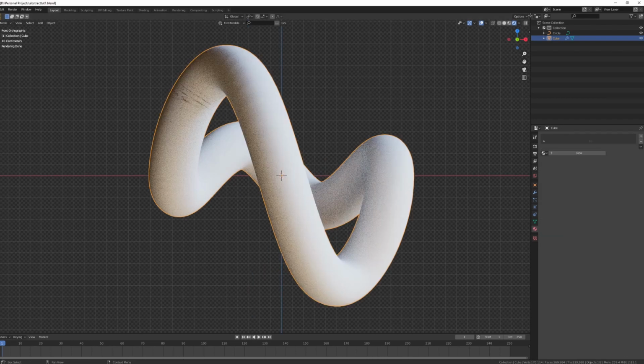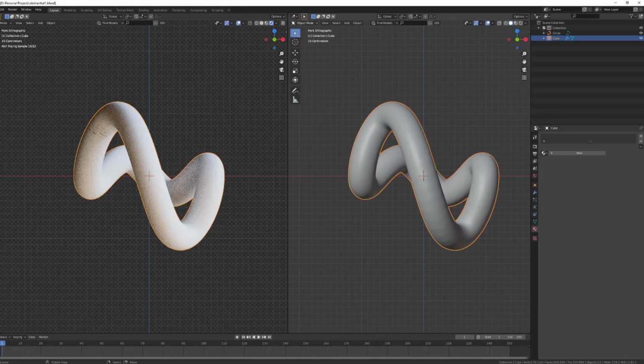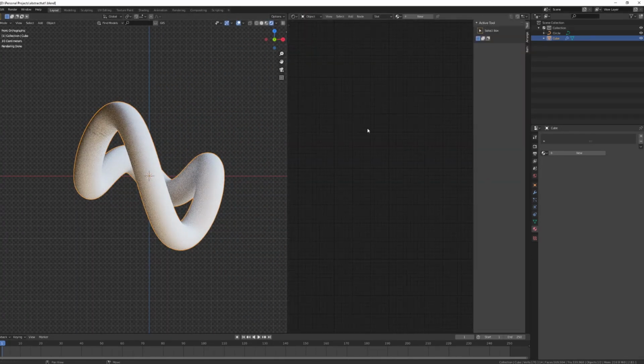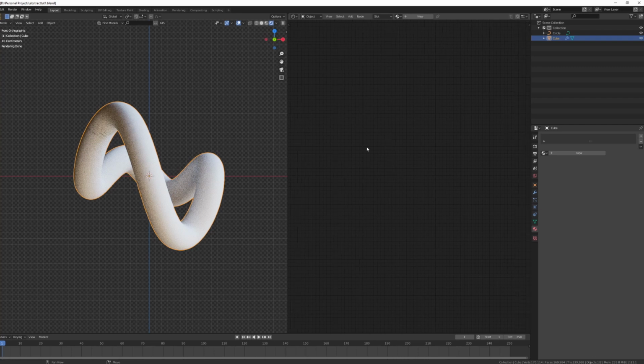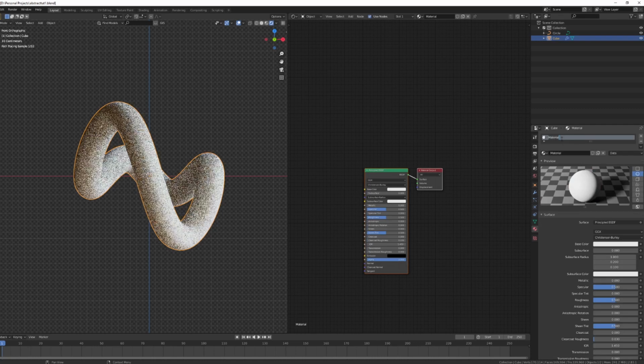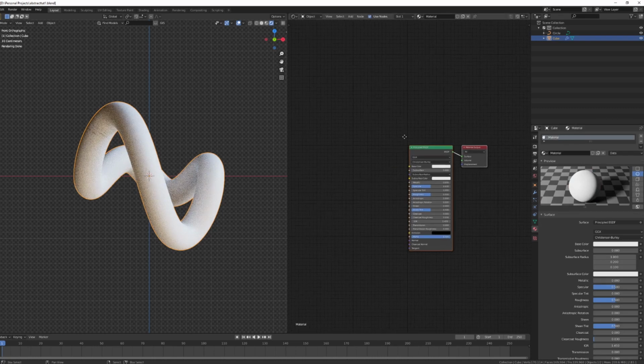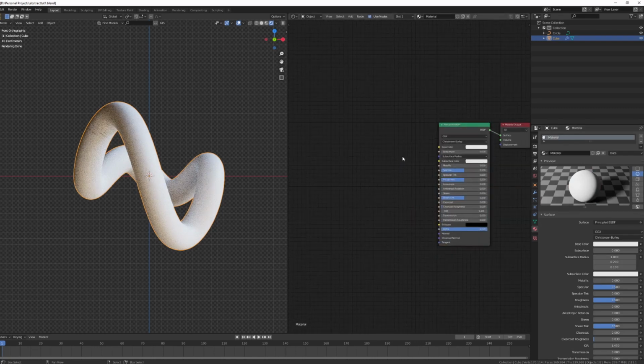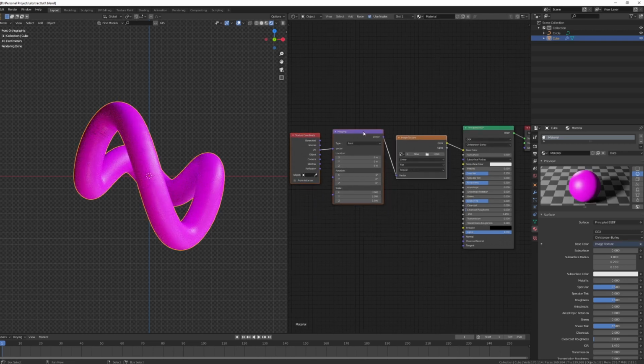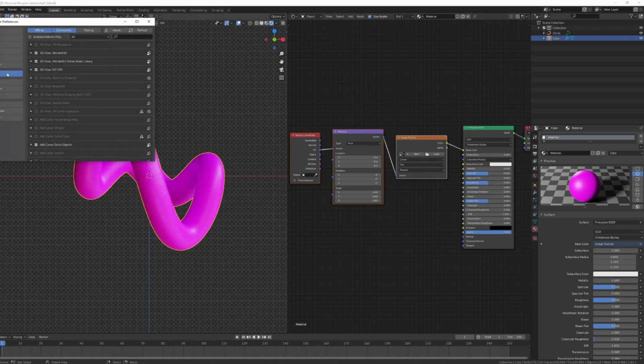So let me divide the screen. Let me set up the shader editor. Press N just to hide the sidebar. I'm going to add a new material and I'm going to create an abstract material on it. Principled BSDF, Control T. If you don't have this shortcut, make sure you go under Edit, Preferences, in Add-ons, search for Node Wrangler and tick that one on.